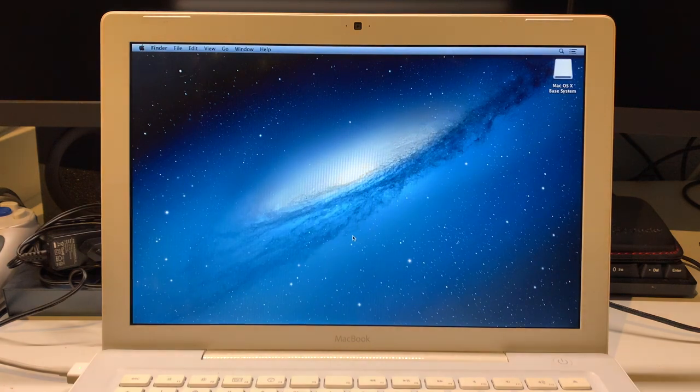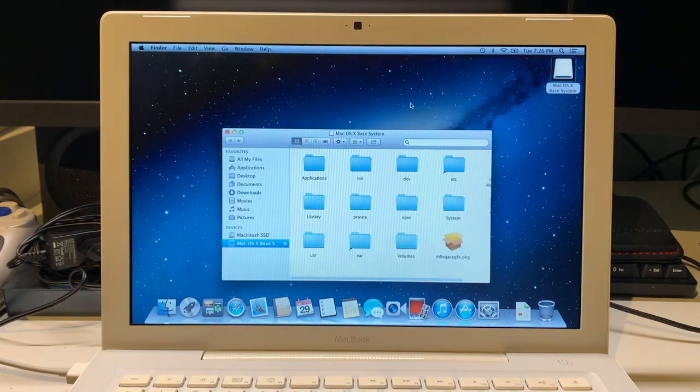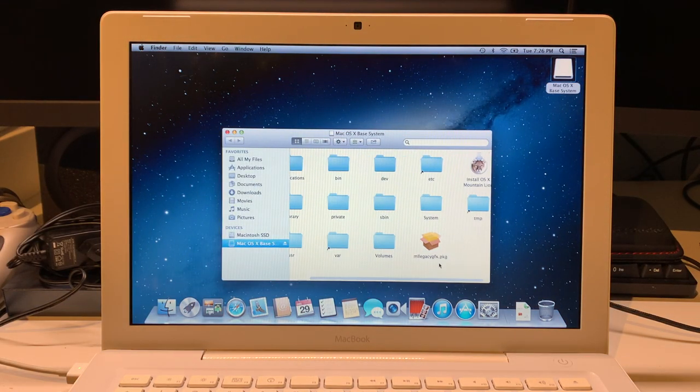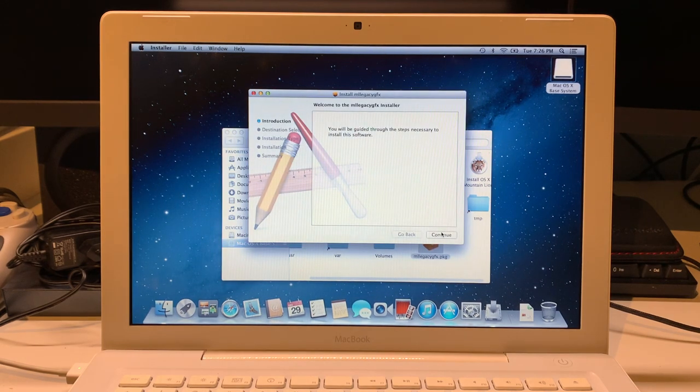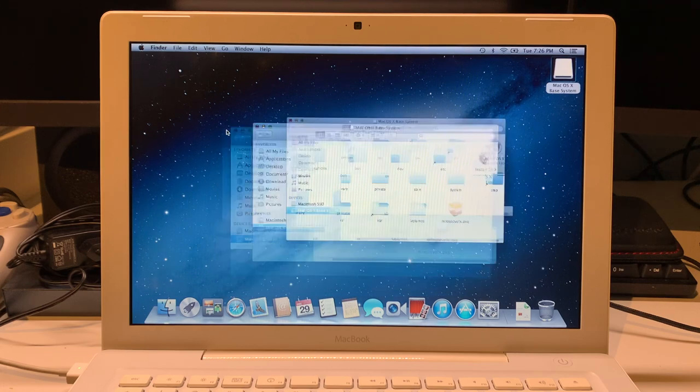You'll notice immediately that the graphics are a bit glitchy and we have no translucency. That's because we cannot install the video driver until we're absolutely done with everything. You'll need to run the file that's on here. It is the mllegacygfx.pkg as soon as you're done updating. When you've installed the last update, you can run this package, like so. If you run this program before you've updated, your Finder will stop working and you'll need to reinstall and do everything again. And once you've actually installed all your updates and the mllegacygfx.pkg, you're basically ready to start using Mountain Lion.